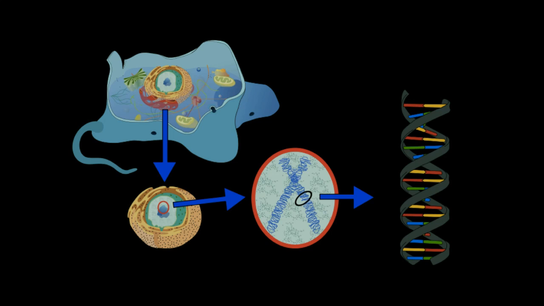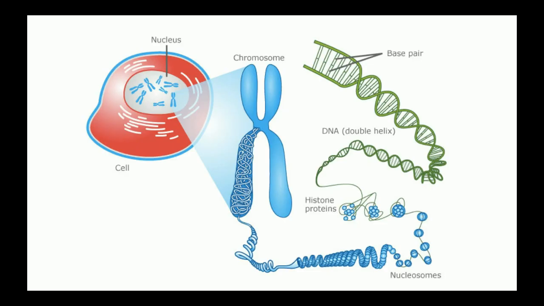All our DNA is stored in the nucleus of our cell. DNA is a very long molecule. If you took all the DNA from one human cell, it would have a total length of 2 meters. So in order to make all the DNA fit in the nucleus, the DNA is coiled, it's supercoiled, and it's also wrapped around proteins called histones.